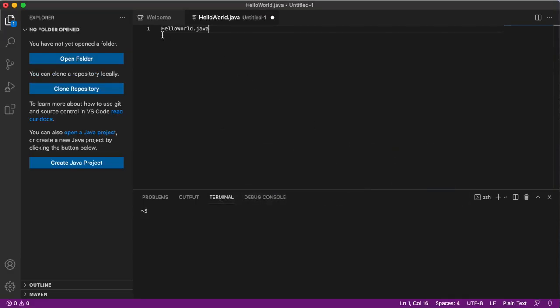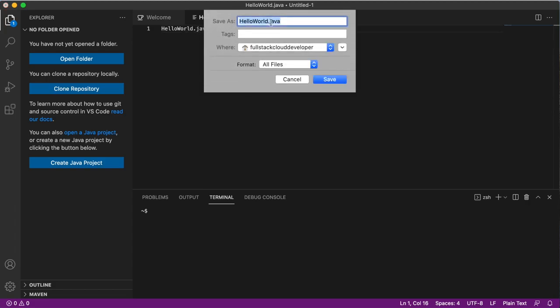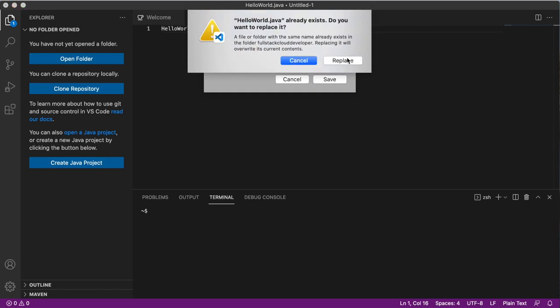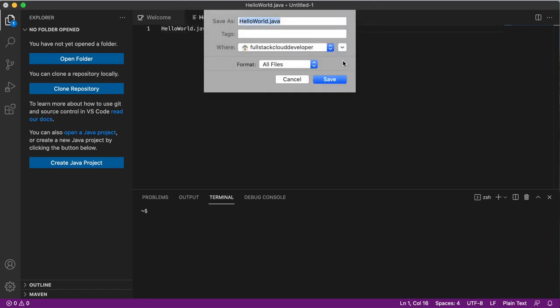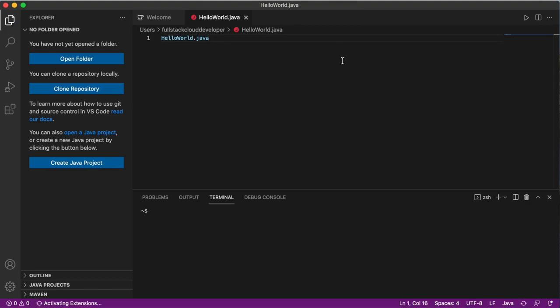So if I type the first thing here and I hit Command S to save it, or Control S if I'm on Windows, it'll go ahead and pop up with the words that I typed here. So it's just a little shortcut. Otherwise, I have to navigate and type in the name here. So it's just easier to do it there. So that's just a little trick that I do. Save, and then it's going to want to replace it because I already tried to do this before. So let's go ahead and replace. Your dialogue won't say that you had it before unless you did try it and you're trying it again.